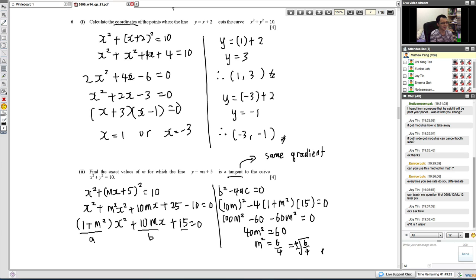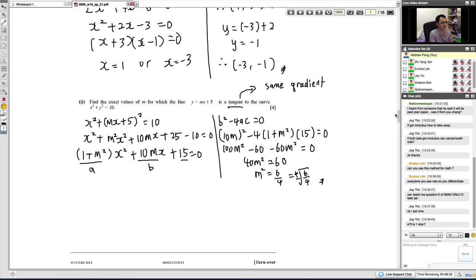Okay. That's why I say this question seems a bit weird. Anyways, I think this is the correct way to do that. Yeah, just do the b squared minus 4ac equals 0. And yeah, they gave 4 marks for this one. Yeah, so you just do. Anything I make mistake here? No, right? Should be no mistake here. Yeah. If you find out any mistake, just let me know. Okay, so let me continue.